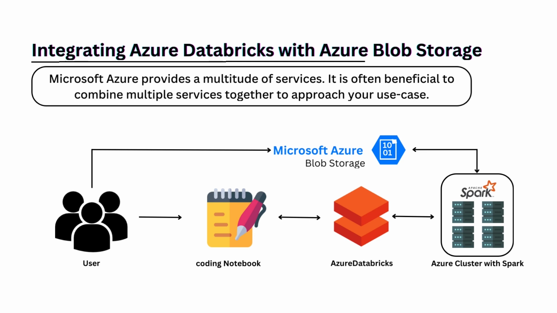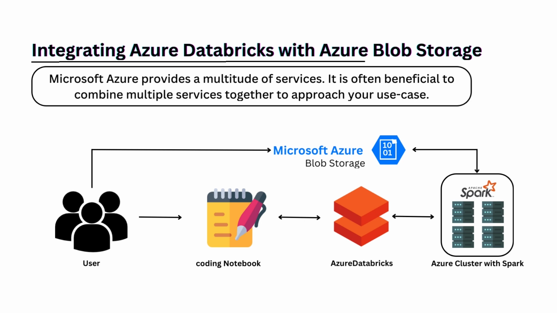Then depending on the authentication provided to the cluster with regards to your Blob storage account, the authentication details are sent to the Blob storage service. The data is fetched from the desired directory. It is brought back inside the cluster. The data is processed, and you see your output on your coding notebook.